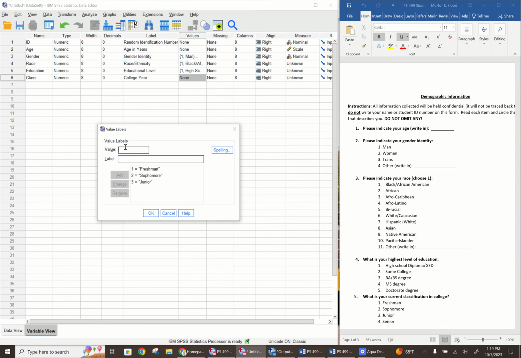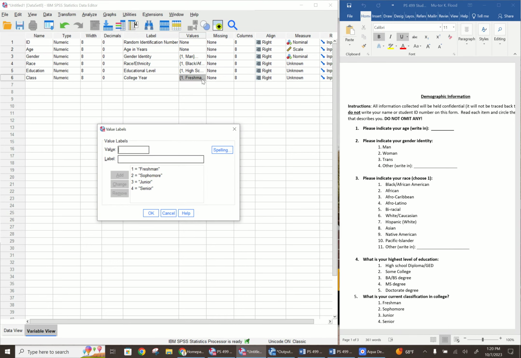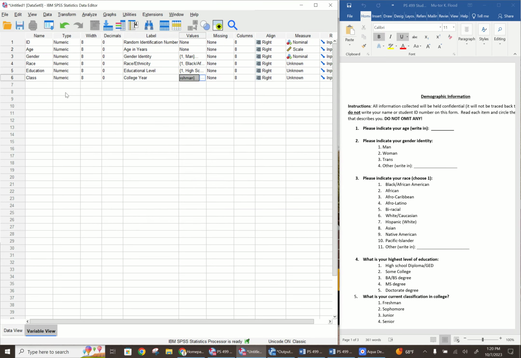Press add. And a value of 4 is going to represent a senior. Press add. And now you have all the 4 classifications in college. All right, and then you are going to press OK. And you can just check again to see if you have that all correct, which you should. All right. Then you're going to move on to your next variable by pressing right here.